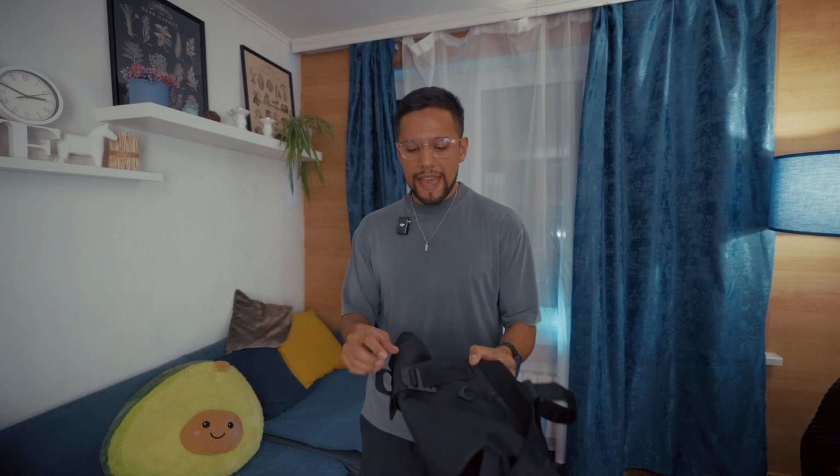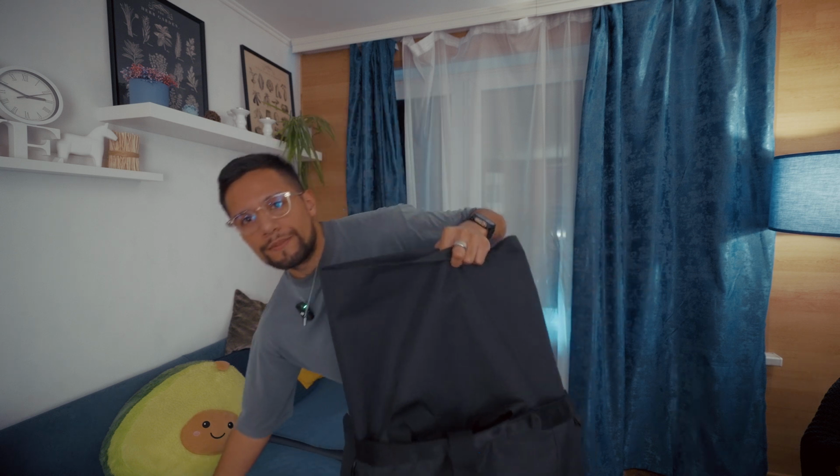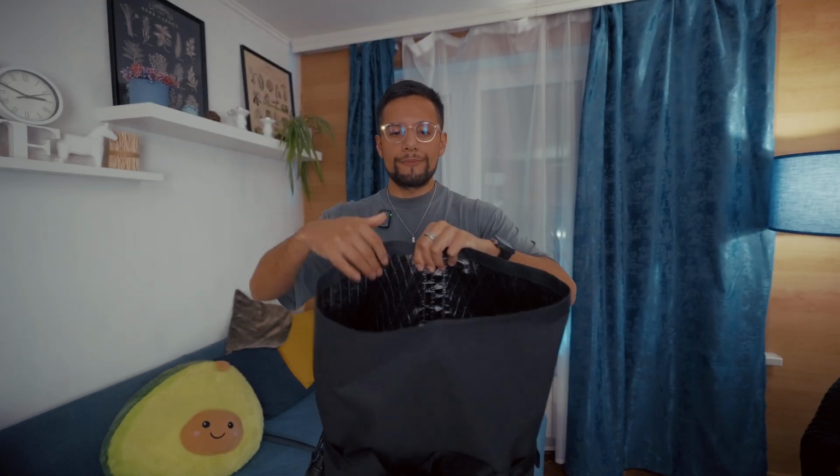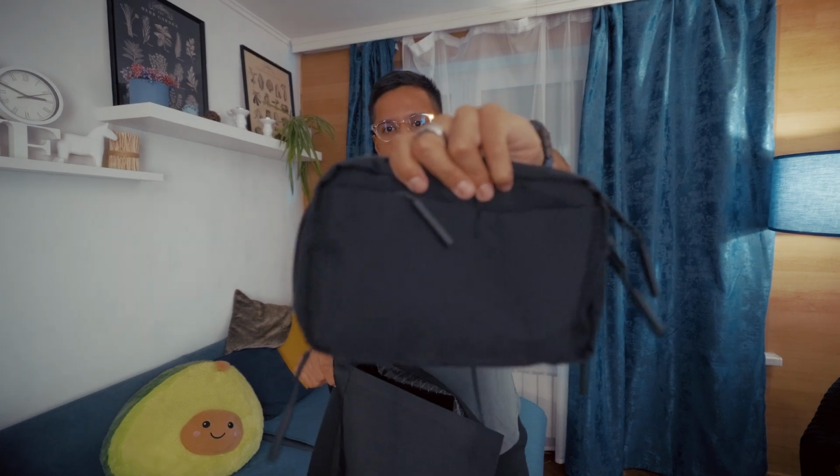Let's go. All right, so Fernando, how are you using this bag on the daily? First, I use it to go to the coffee shop and just walk around the city. I think it's a great option compared to my camera bag because it's just so light. I can put just what I need, and most of the time if I'm going to the coffee shop, that means my laptop. So usually the way I will do it is I will get my laptop cover to get some protection on my laptop, just drop it in there, and then I will get some kind of case. I'm going to use this one as an example right here.